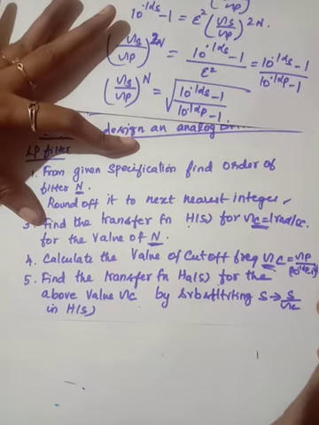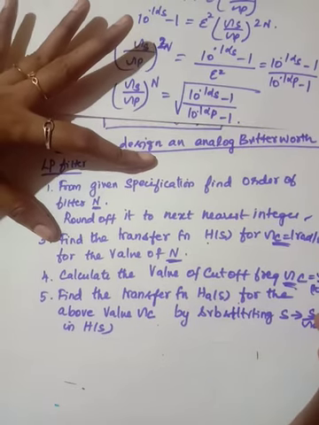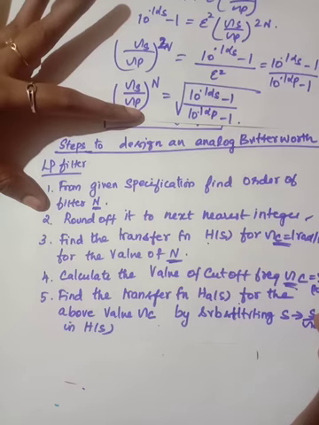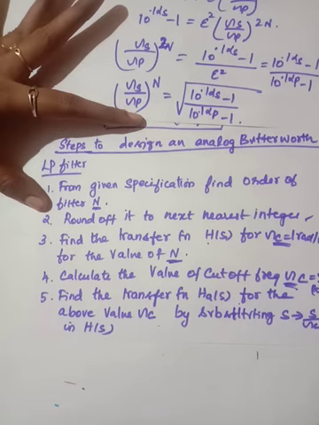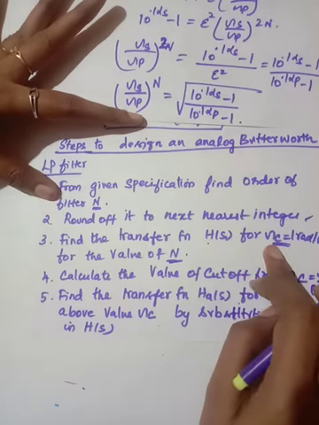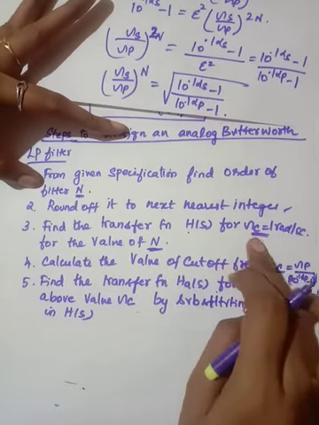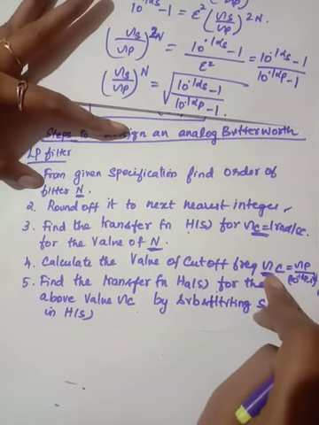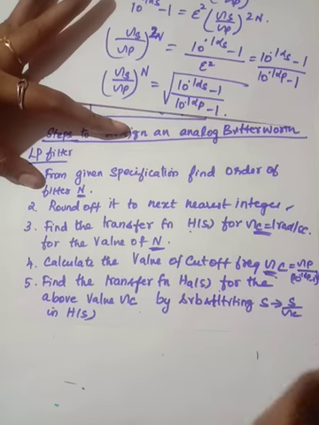In the next video we will discuss how to design an analog Butterworth low pass filter. You need to keep in mind that here we are going to design only a low pass filter, that is a prototype filter. The design is only for omega c equal to 1 radian per second, that is, the transfer function is for omega c equal to 1 radian per second. If we want to find it for a new cutoff frequency, we need to apply such a transformation.